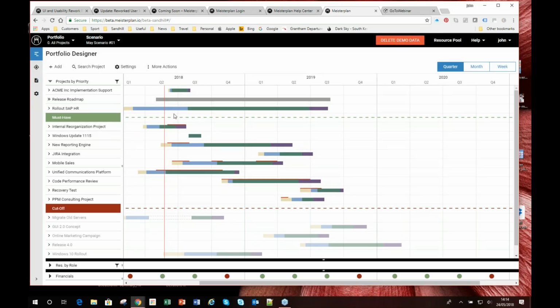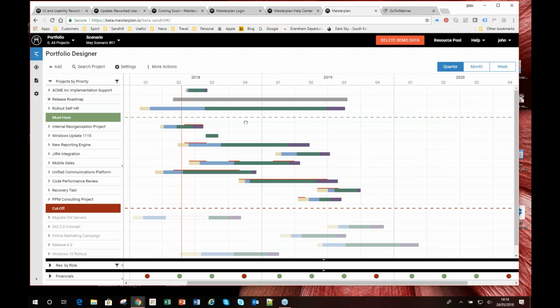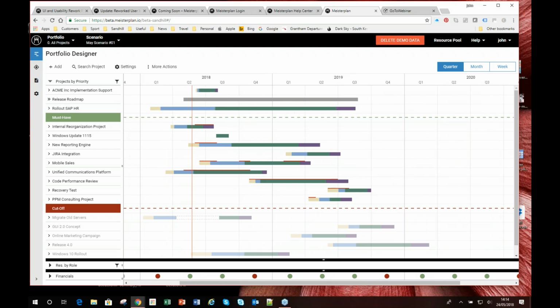Okay, and now I can see that I've got colored bars. My Gantt bars are now colored in sections, each of them separated by a milestone, which aligns with the end of a particular phase. So if I hover over my milestone there, I can see that it's completion of my execution phase. That was how long it took. And because I'm nice and consistent across my planning, I can see that all of these have got the same set of bars and milestones on there.